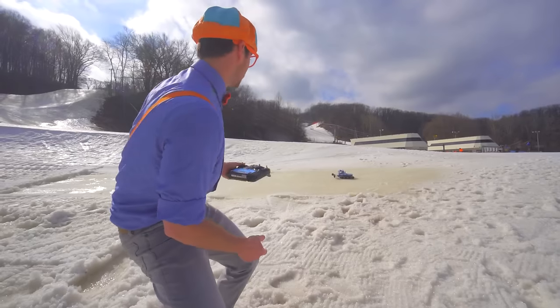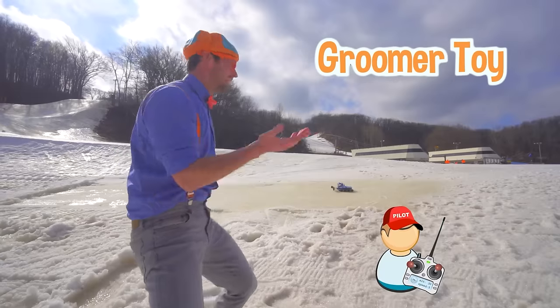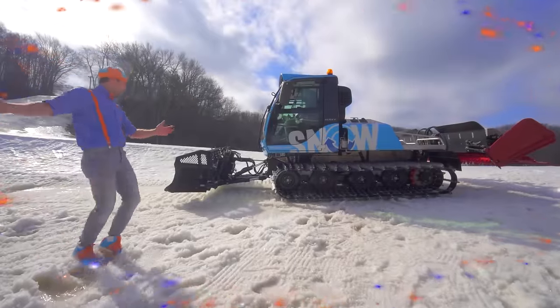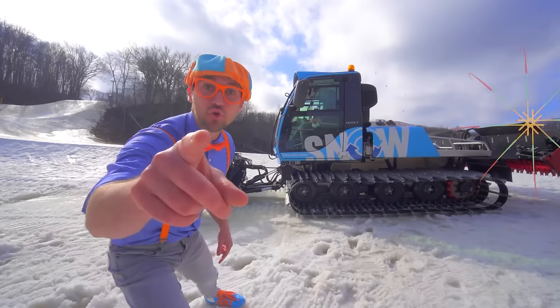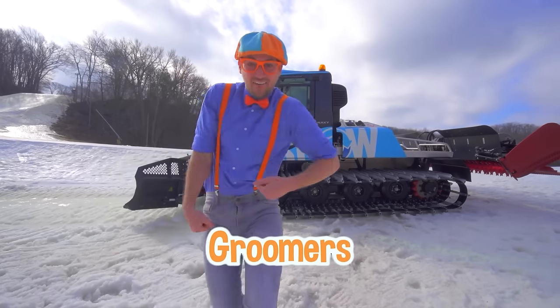Did you see that? Yeah, it's a remote-controlled groomer toy. Oh, geez. I just wish this groomer toy was real. Whoa! Look at what it is. It's a real groomer. Today, you and I are gonna learn about groomers. Here we go.